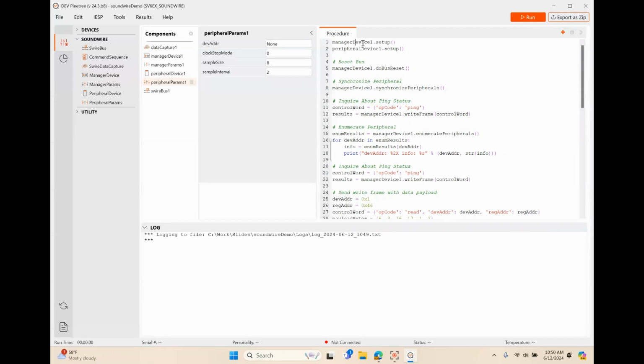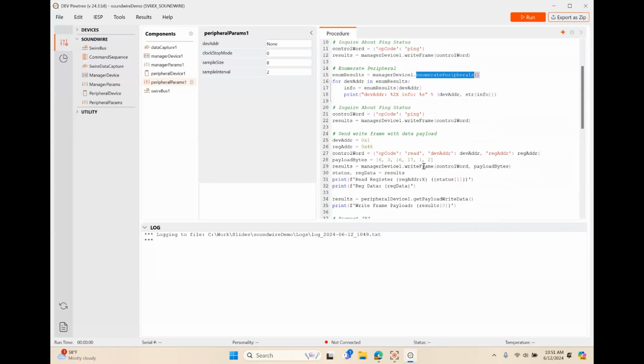On the right here, this is the procedure tab. We'll first start by instantiating the manager device, then a peripheral device, and then we'll start by exercising some basic SoundWire functionality. We'll start by performing a bus reset, then we'll go through all the steps of synchronizing a peripheral, then inquiring about its ping status, then enumerating the device in order to give it a dynamic address.